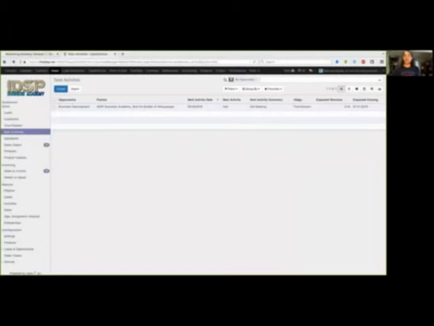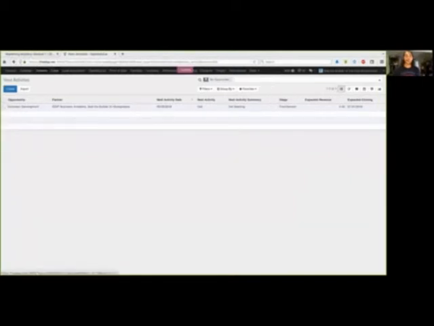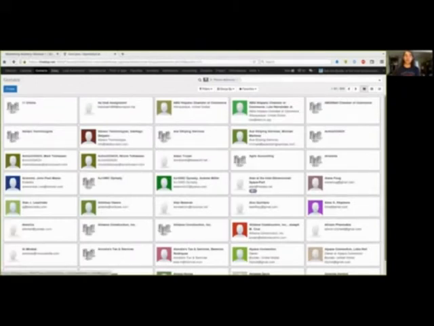So that covers how, if somebody fills out your contact form on your website, how you get them into your pipeline. The other part I wanted to cover is directly entering a contact into the contacts portion of the expansion platform. So I'm going over here, right next to sales to the left is contacts. So click on contacts, and that will open up all your contact cards. Last week we covered how to enter a contact, so I won't recover that.